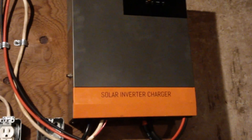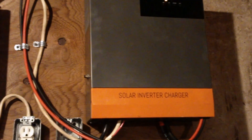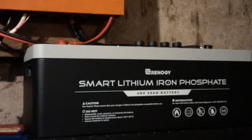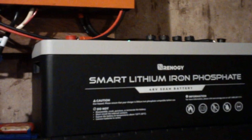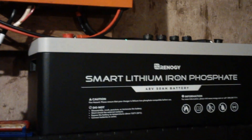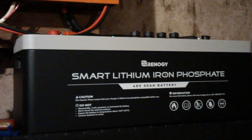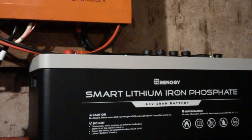It also charges the battery off grid power coming in from the grid line. So if there's no solar, it will automatically disconnect and connect your loads to grid power — it can be used as a whole-home UPS. This is a 48-volt Renogy Smart Lithium Iron Phosphate battery. I've got one right now — it's a 50 amp-hour unit. I would like more but that's to come in the future. I will be upgrading to an EG4, but this unit is pretty good.